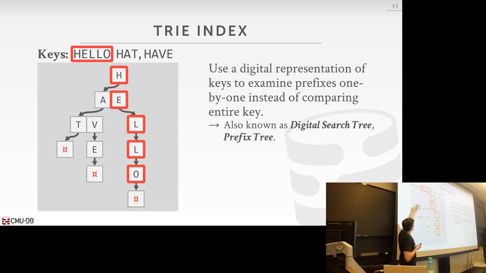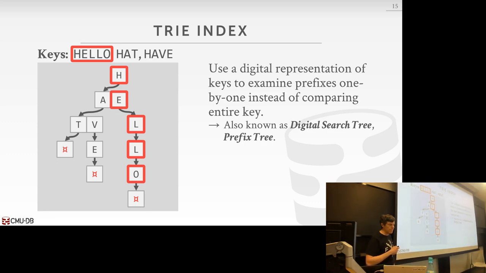So going back here, if I want to look up hello, I keep going down to the bottom, so the number of steps I have to do is dependent on the key that I'm looking up. But say I'm going to look up Andy, A-N-D-Y. The first letter is A, I look up in the root node, I see it only has an H, I immediately stop and I know the thing I'm looking for can't be anywhere else in the tree, and I don't have to always traverse to the bottom.